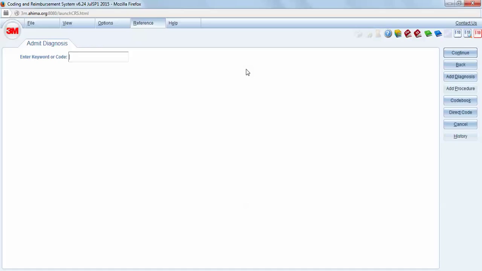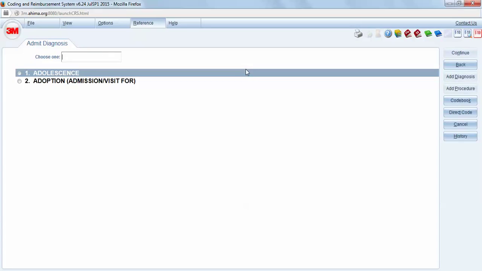Now this is our admit diagnosis. Our admit diagnosis is going to be either the chief complaint or, if they already know what they have and they're being admitted, it's pre-admission. You know, it's something they've planned, they may know their actual diagnosis. Since our diagnosis that we're going to be putting in is adenocarcinoma of the sigmoid colon, let's just say that our patient came in with a chief complaint of abdominal pain. We're going to type in abdominal pain.